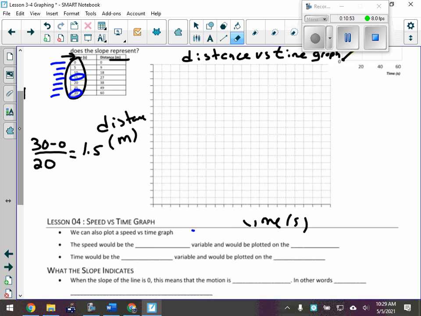I'm going to go to the third one here. 1, 2, 3. I'm going to call this one 5. This is going to be my 0 here. Okay? And I'm going to go another 3. 1, 2, 3. This is going to be my 10. There's my 15. There's my 20. There's my 25. And there's my 30. So this part of the graph, I'm going to be kind of done after this.